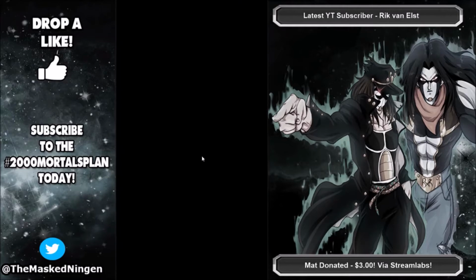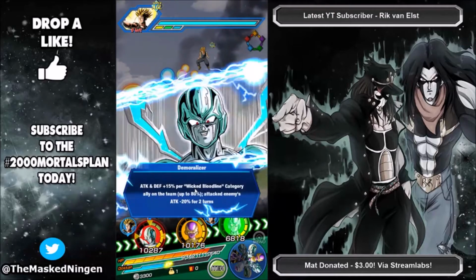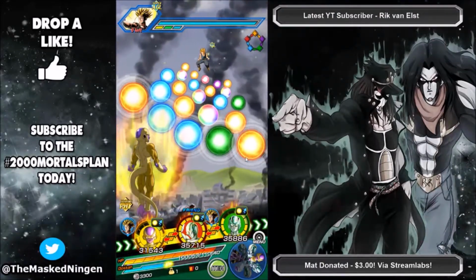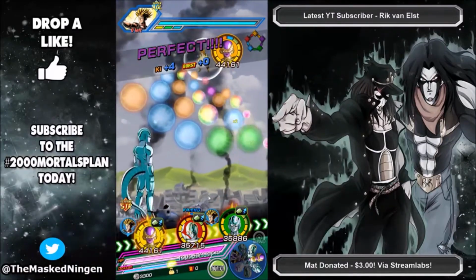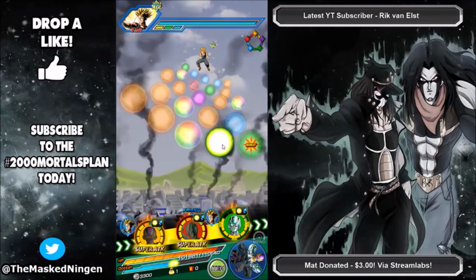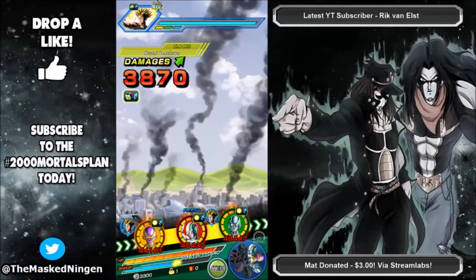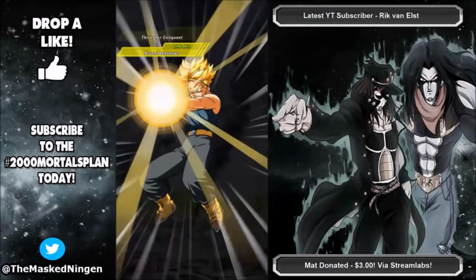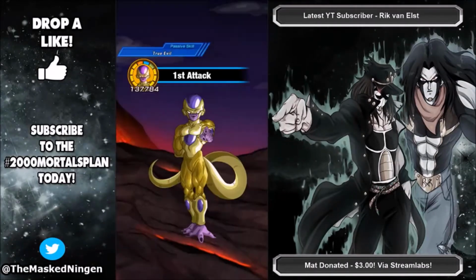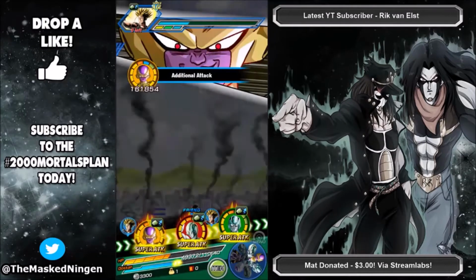So we go on to the final stage. And let's see. So I guess we should probably put you at the front. We do have type disadvantage, but this is the rainbow friend, so I figure we can leave him there and be okay. Maybe if he gets super attacked we would die, but let's see. Okay, well, fortunately Golden Frieza's going to get super attacked, and since he reduces damage, he's still going to get hit for a decent chunk, but at least we don't have to worry too much about dying now.